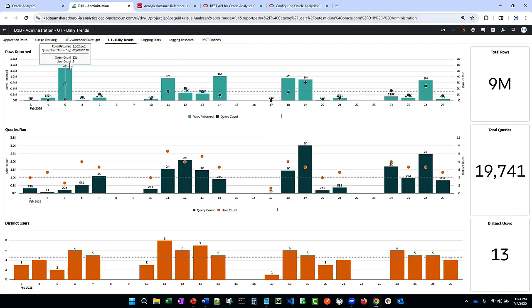All right, next is logging. Now, logging is the flip side, because if usage tracking tracks all the queries, logging tracks other diagnostic and compliance type objects. Like, for example, someone created a folder, someone created a new data set, someone altered a data set, someone added security or changed permissions to a data set. Now, you might want all of those from a compliance standpoint, like why did you add this user to this? Or why are you creating a new data set? We have this one over here.